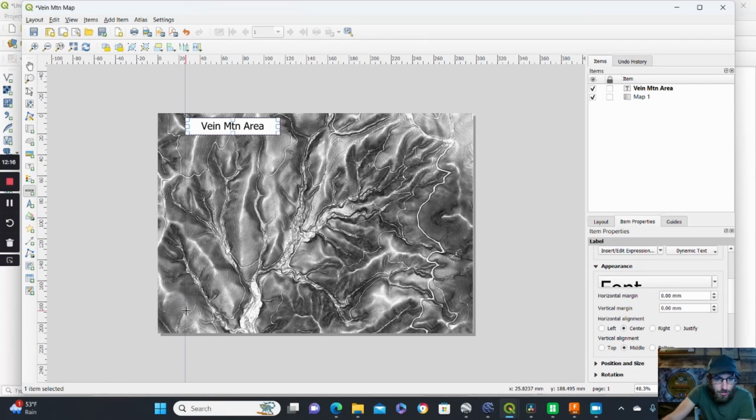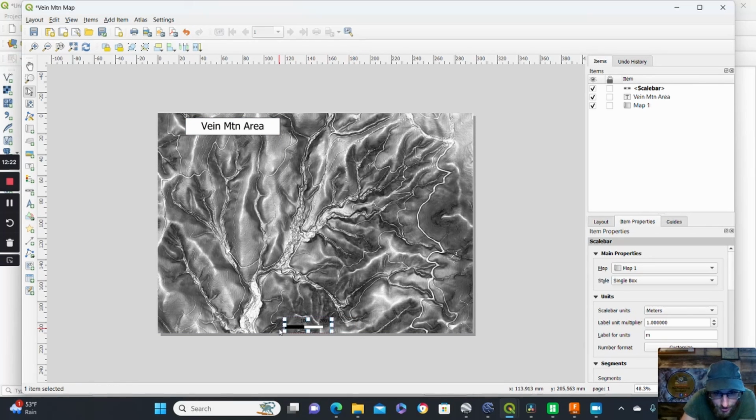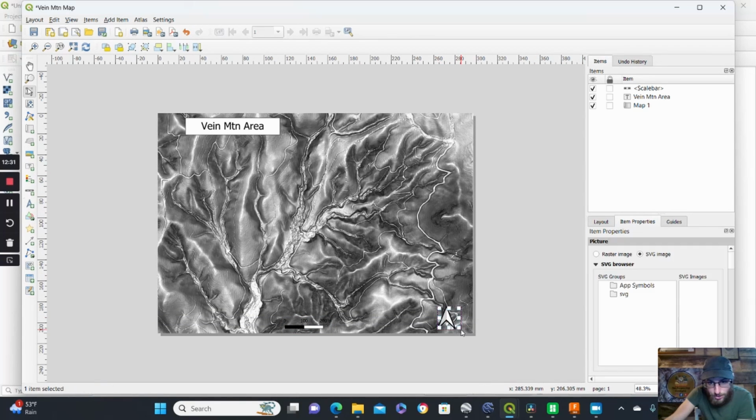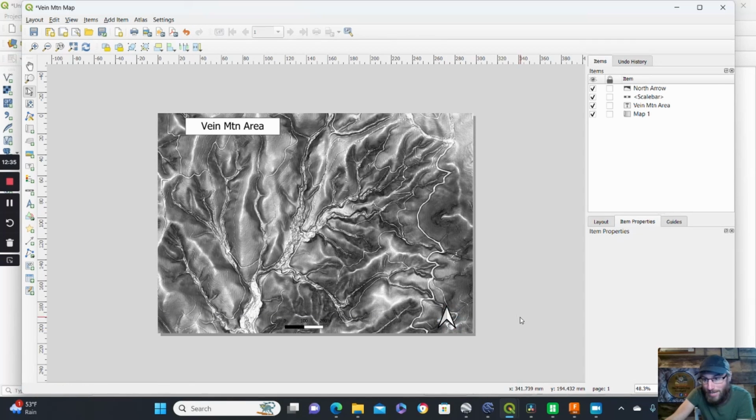Now we'll add a scale bar. Over here, once again, on the left side, you add a scale, and it should automatically calculate that out for you. So that size is 200 meters. So that's there, and then we want to add a north arrow. It should automatically orient to map north, not necessarily magnetic north. Just keep that in mind. And then the legend, we will add far over on this side here.